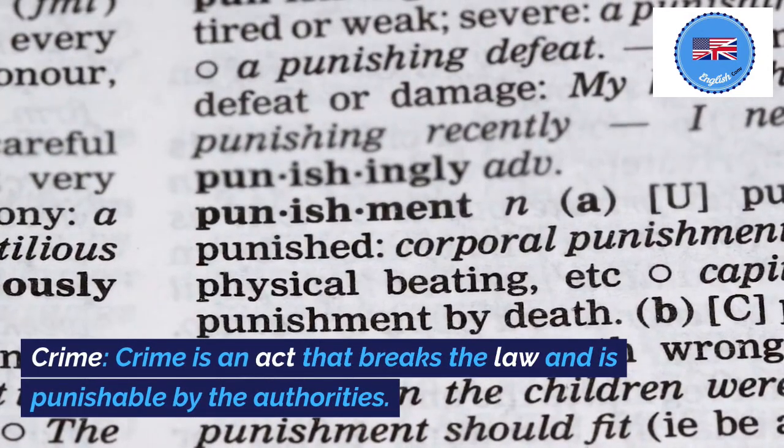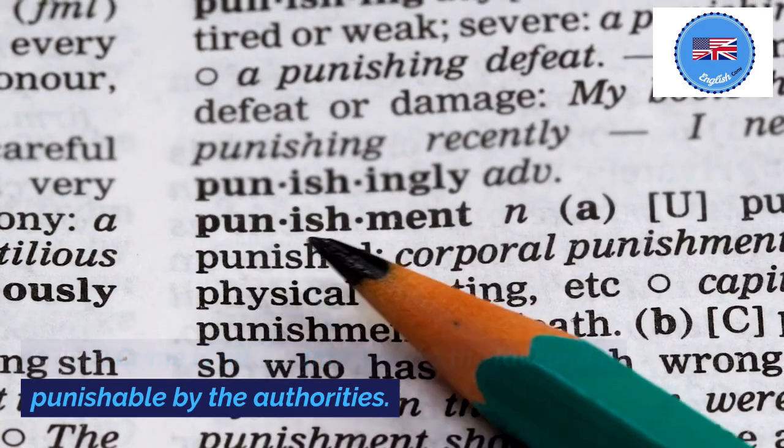Crime. Crime is an act that breaks the law and is punishable by the authorities.